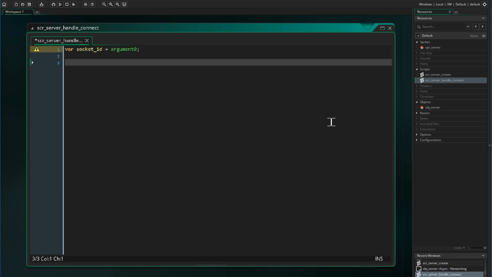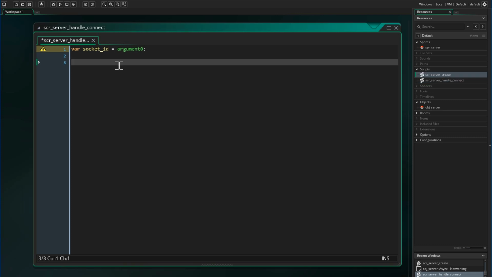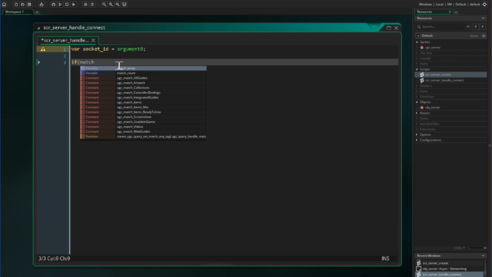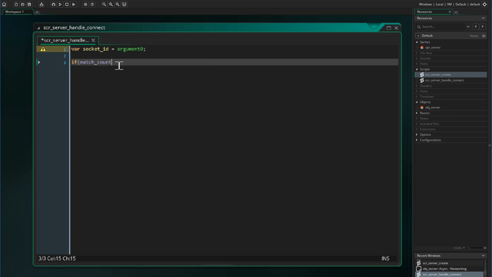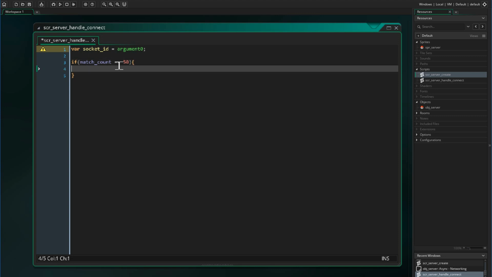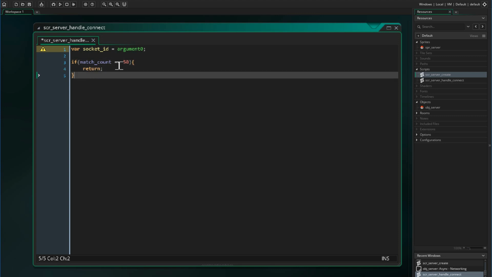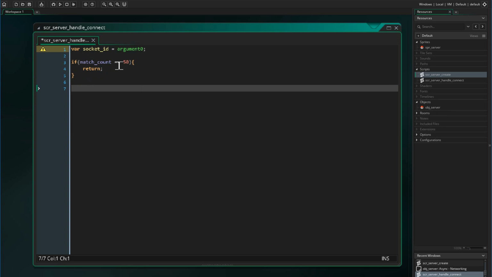Since the server can only hold 100 clients, referring back to the creation code of the server, and this game will hold 2 players per room, if the match count is equal to 50, we want to return out of this script. If the room count is not at max capacity, we'll add the client to a match using a script called setMatch. This script will match the client with an opponent, and we're going to pass it the socket ID.